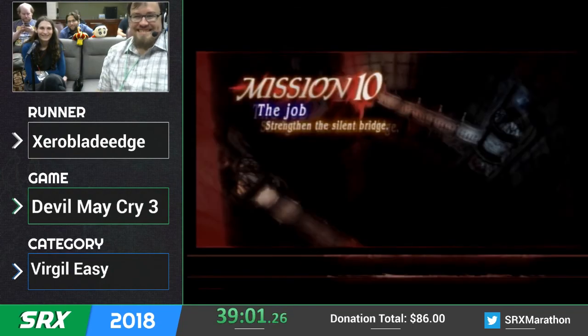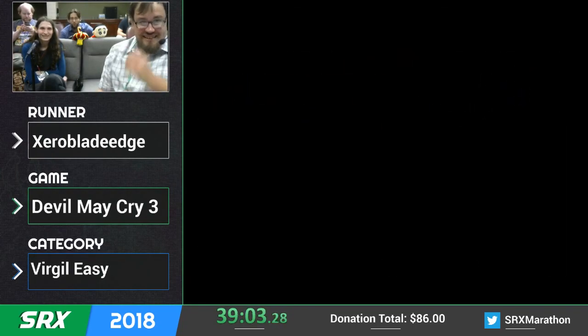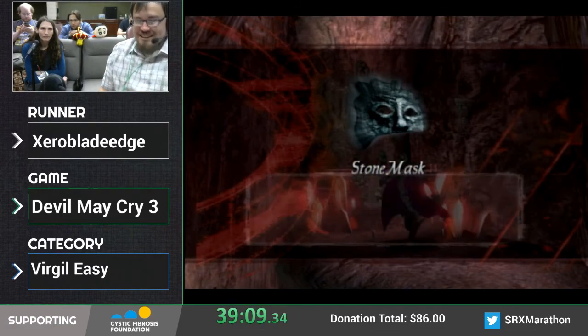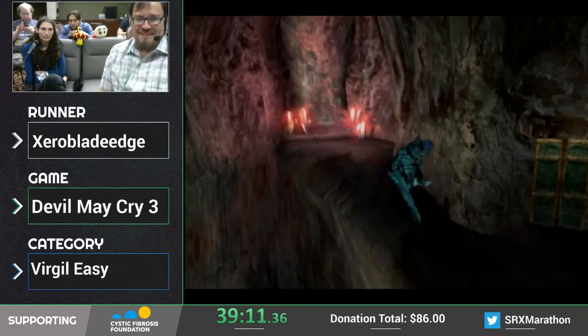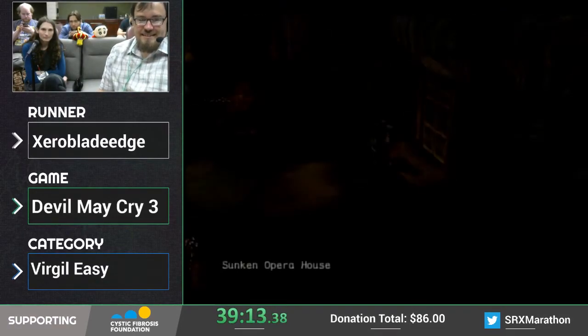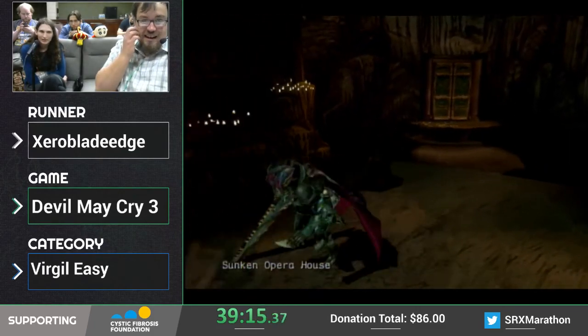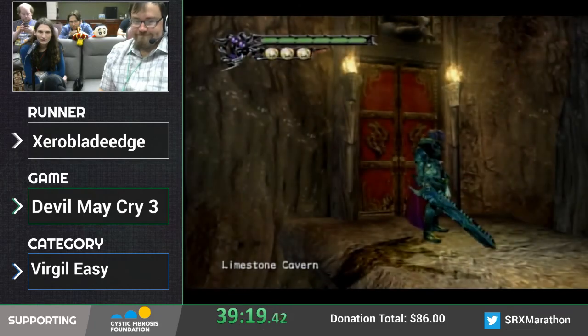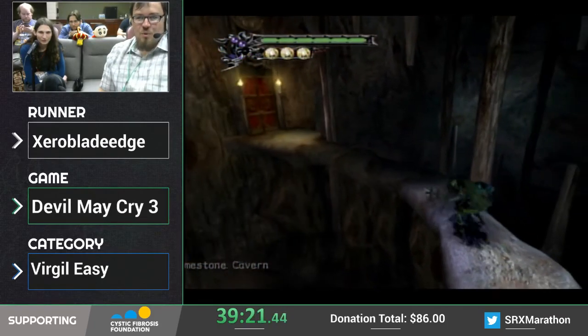Huber's like, no. The job. If I remember right, this is the mission I take the death abuse in, to skip an entire room because I don't want to do it. Just a lot of enemies spawning. No, the platforming is just butt. So you just die enough times that it just shoves you past?